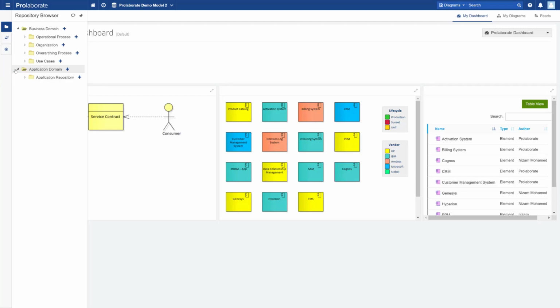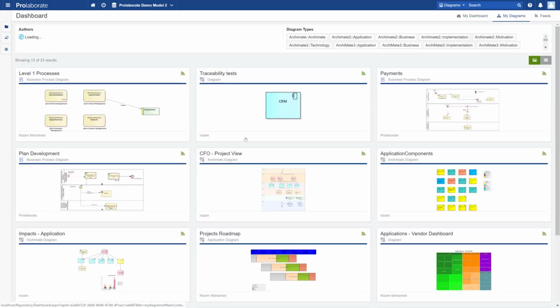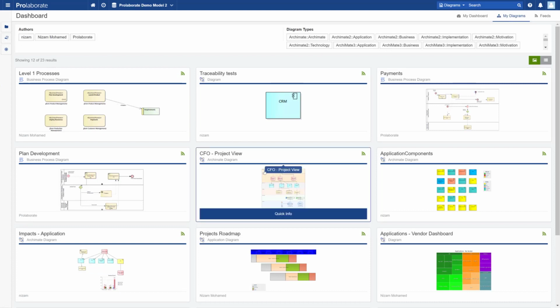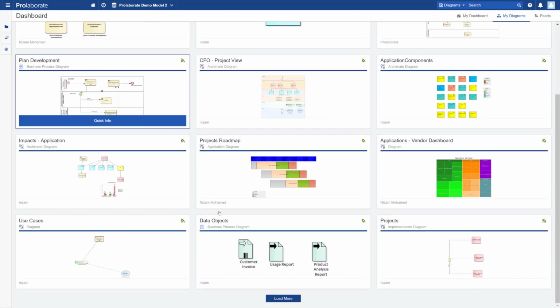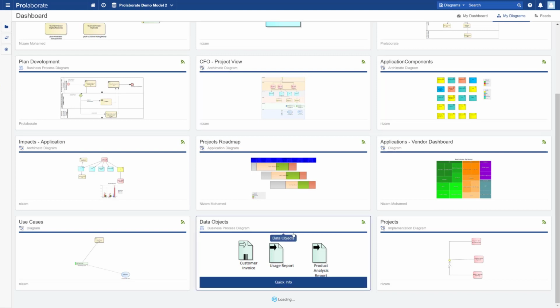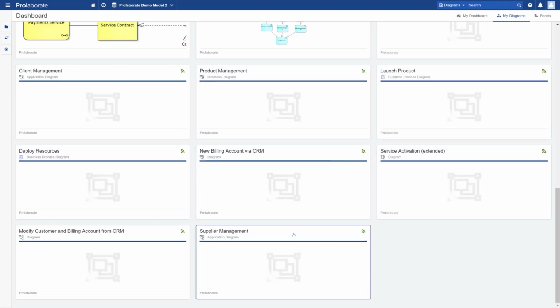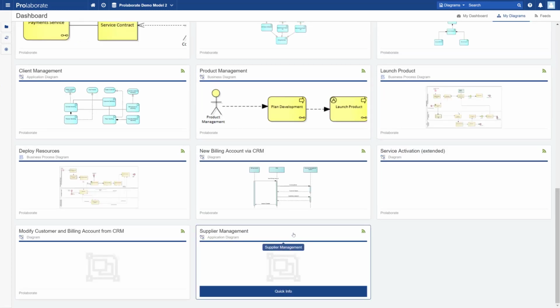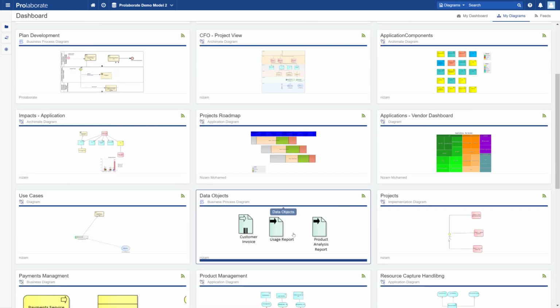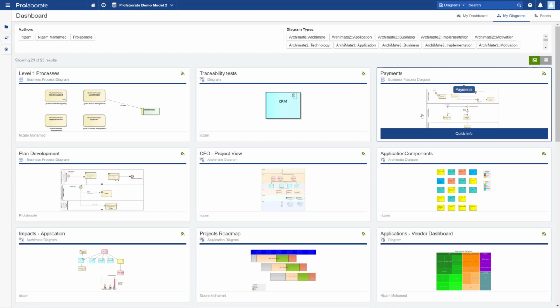So now looking at how an end user's view is based on the sections that we have defined, as you could see, the repository browser only shows the packages and sub packages that he or she has permission to. And the My Diagrams portal is a quick and easy way to look at the diagrams in a thumbnail view. And these diagrams also show only those diagrams that I've been given permission to explicitly through the initial configuration. So if you have a management group or a reviewing board who only have to see a couple of diagrams, you could control that using the access permissions and let them see only 6 to 8 diagrams in their view portal.